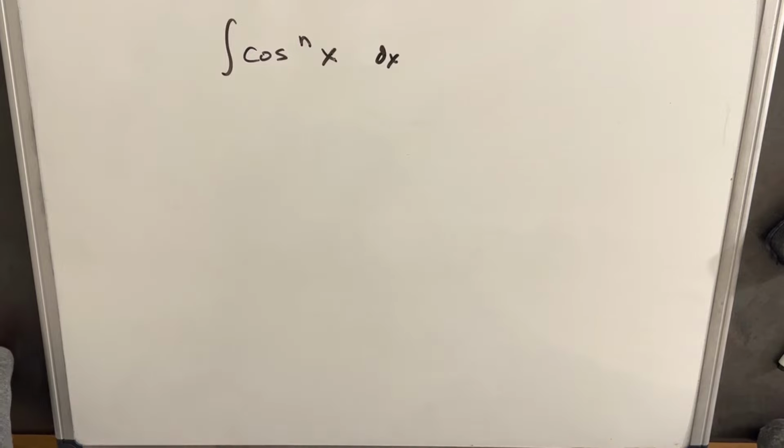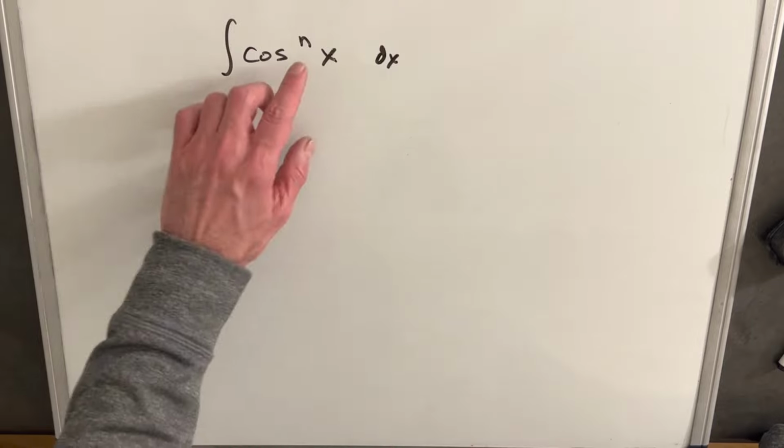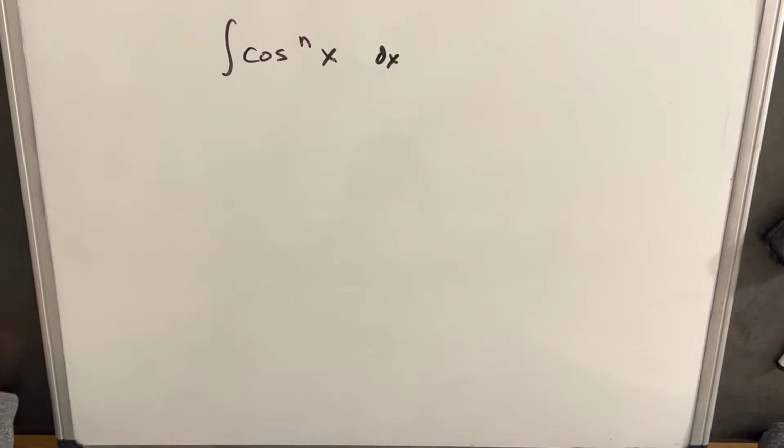Okay, what I wanted to do today was derive the power reduction formula for the integral of cosine to the n of x dx. The use of this is when we have a large power of n, so maybe this is cosine to the 8, or maybe it's cosine to 100. We have a formula where we can reduce the power and get it in the form of another integral. We're only reducing the power by 2, so it's an iterative process. So let's get started with this.